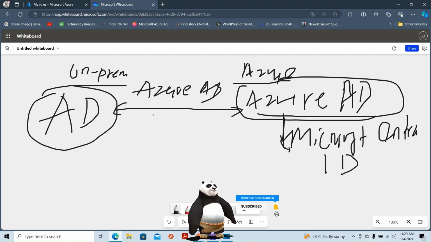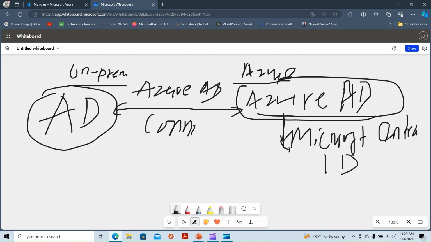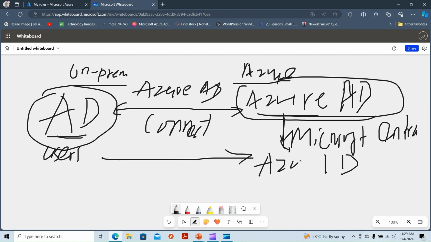With Azure AD Connect, when you implement it, you will be able to connect the Active Directory on-premises and the Azure AD. As a result, as per the configurations you've set, the users sitting on-premises will sync to the Azure side. So there'll be that synchronization.